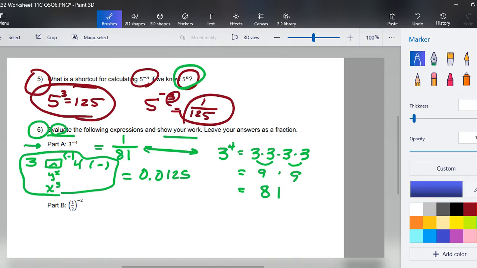So I'm asking you to play around with your calculator and find out how to punch in this 3 to the negative 4. And then stick with the same calculator. Don't change it up. And so mine, I need to do 3, send it up, x to the y. And then when I hit my 4, then I'll hit my plus minus key. And what did I just get? 3, send it up, 4 to the negative. And I'm getting something very different.